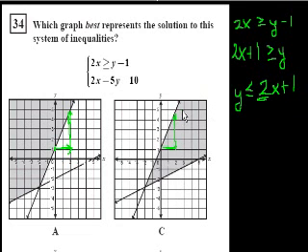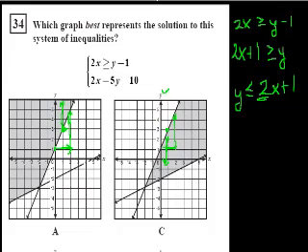So we want the area below that graph, right? So it's not this one. In this one, they're shading in the area above that line. For any x and y that's on the line, they're shading in y greater than that point. No, but we want y less than that point. So for any point on the line, all the y's less than it satisfy it. So based on the information now, this one seems to be a pretty good candidate.